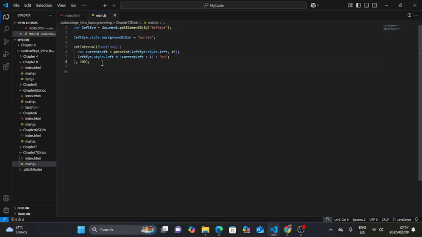It repeats the function continuously in order to make changes to the web page. So in this example here, as we were saying, it increases the left position by 1 pixel. That's the function that happens within this set interval method.